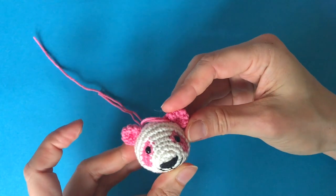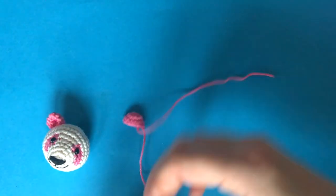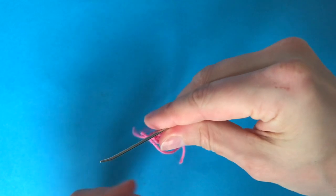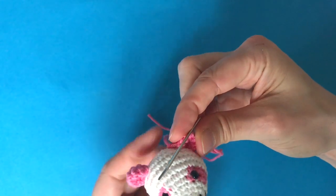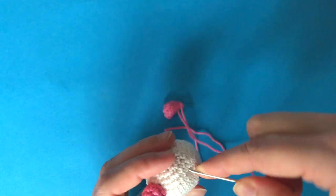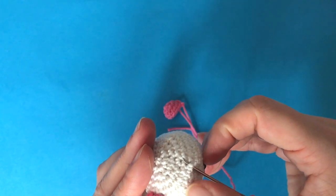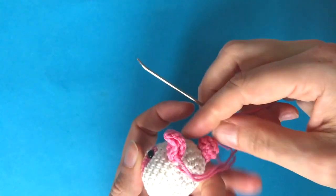Let's do the other ear together as well, because this one we start from the inside. So it's the same method, but still, just in case you'd like to do that together with me. So this one we also want to make sure that it's folded, and then we just find the right spot to start with it on the same round 11. And last time I left around 5 stitches space in between ears, so 1, 2, 3, 4, 5 should be fine. 5 or 6 should be fine.